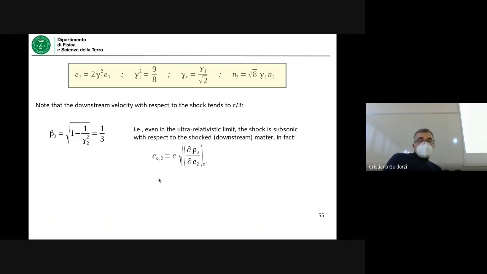In relativity, if you remember, in the case of an adiabatic shock, which is what we are considering now, because we are conserving energy, we are under the very same assumption that we made last time. So no heat dissipation, radiative losses are negligible, because energy is conserved. It means that we neglect all the possible sources of dissipation of energy. Radiative losses is one of them. So we are considering adiabatic shocks, okay?